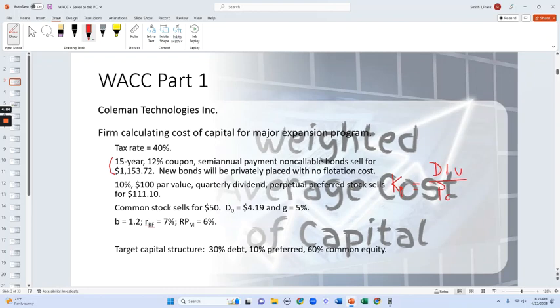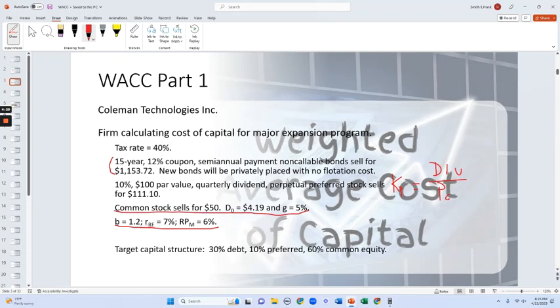Finally, when it comes to common stock, there are two ways to solve for it. One of them is CAPM, and you see the basic components of CAPM. We've talked about that in previous videos. The other is to rearrange the value of a company at time zero using the constant growth model and solve that for the cost of equity. So we have the basic components of what we would need in order to calculate it that way.